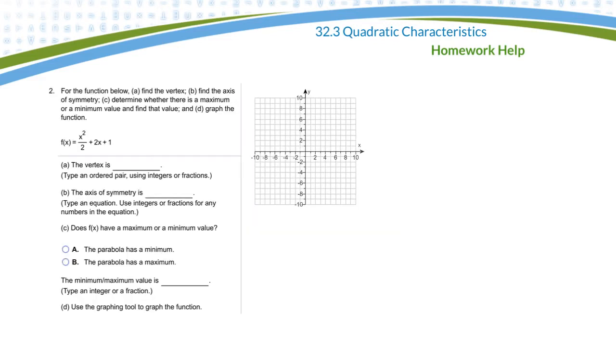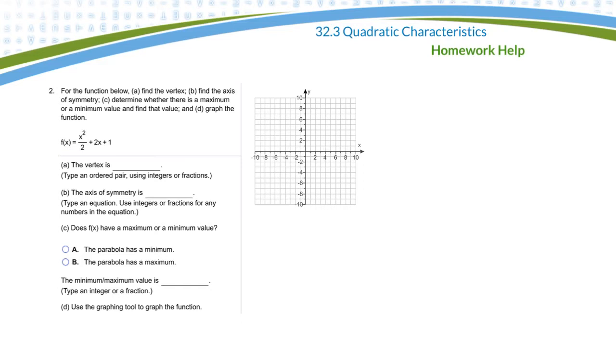Next question. For this function, find the vertex, axis of symmetry, the usual. Oh, and they want us to graph it. To graph it, you need to use their tool, and I'll create another video that shows you how to graph quadratic functions or any function in MyLabs. But let's just find the information first. So finding the vertex, axis of symmetry, min, max, and graph.